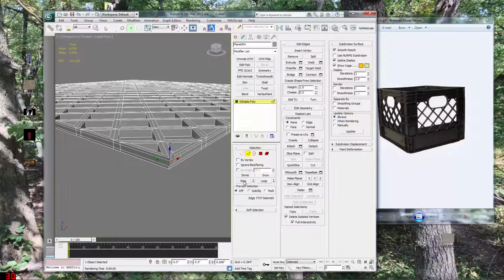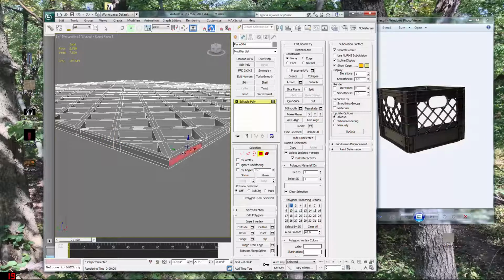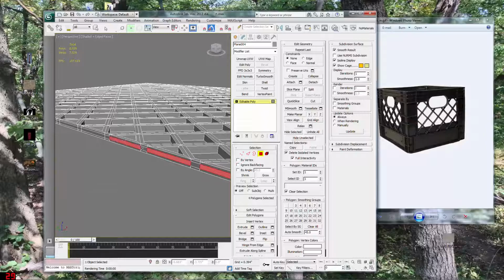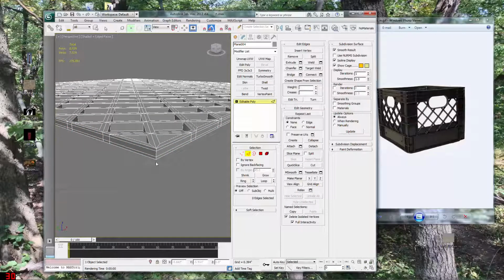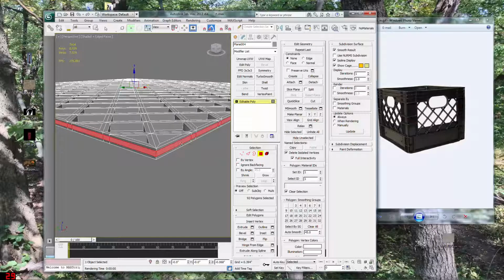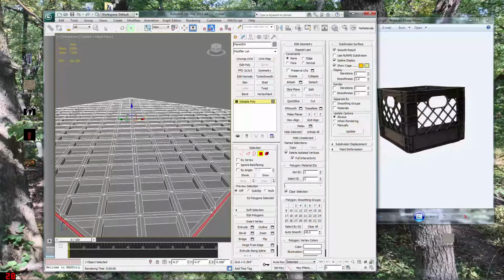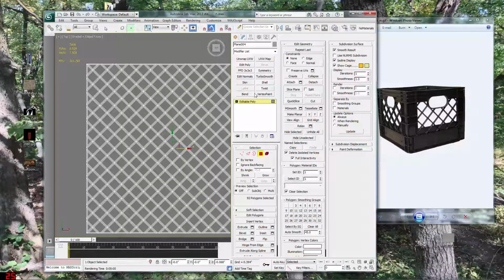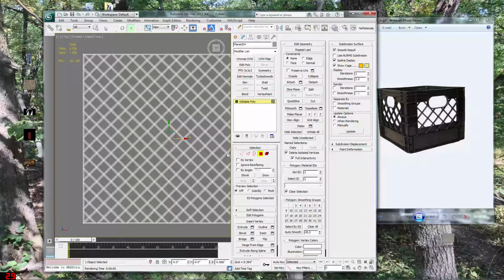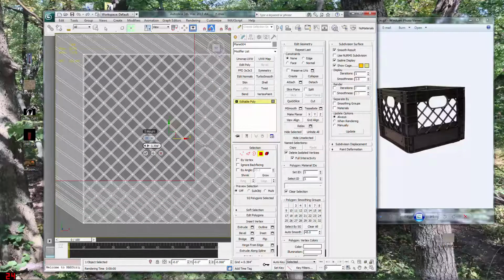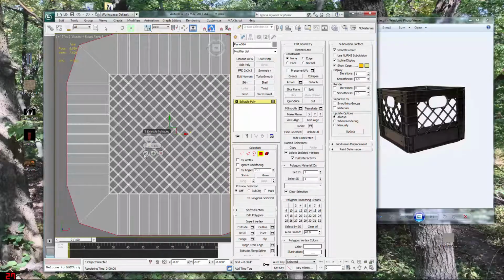You select one, you can just hit ring. And then if you hit Control, instead of selecting polygon by polygon, you can do it this way. You select one edge, you ring, and you hold Control down and you click. And it selects all the faces that are touching the edges you've selected. Now what we're going to do is hit V, T, and then we're going to go to top view, and then we're going to extrude. So we'll go here. Now right now it's doing that. However, do that, I'll do this.